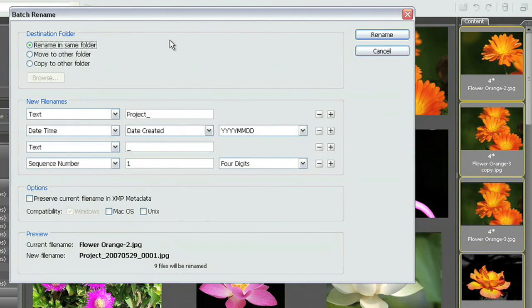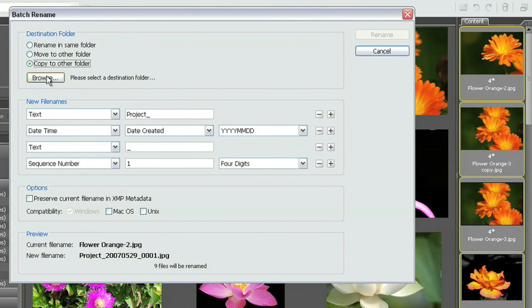And once you select your destination folder, you can choose to rename inside the same folder, meaning you'll just add new files to the exact same folder you're in now, or you can move them to another folder, meaning that you're going to take the physical files, rename them, and move them to another folder so that the original files are actually just changed into new files and they're not going to be stored in the original folder. Or you can take them, rename them, and copy the new named files to another folder. This is what I'm going to choose to do. I'm going to choose to copy to another folder, just like that.